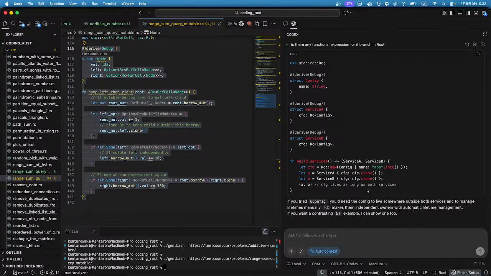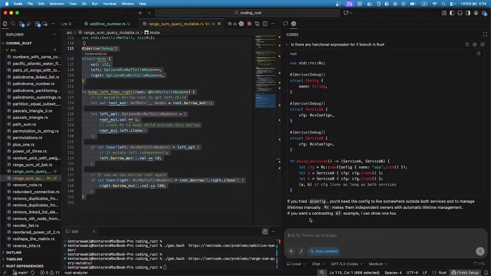CFG lives as long as both services. If you try the ampersand config, you'd need config to live somewhere outside of both services to manage lifetimes manually. RC makes them independent owners with automatic lifetime management.